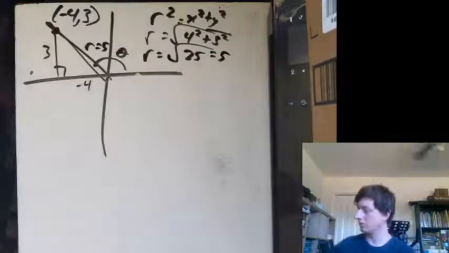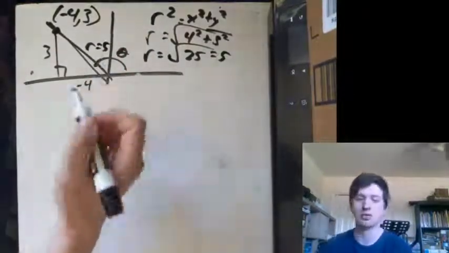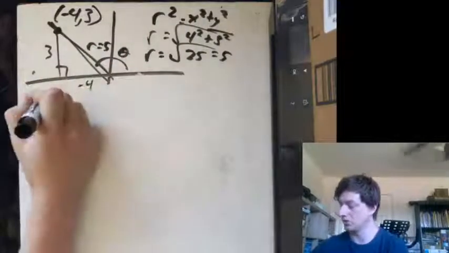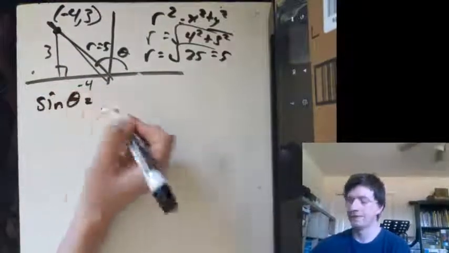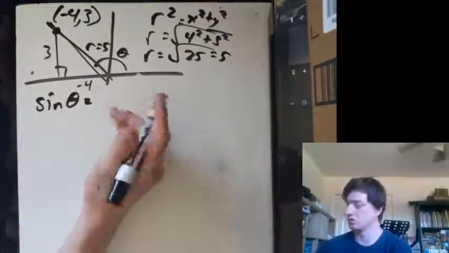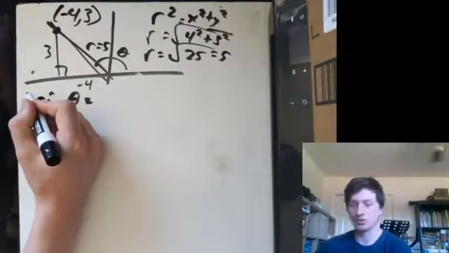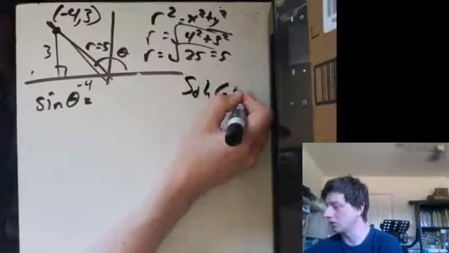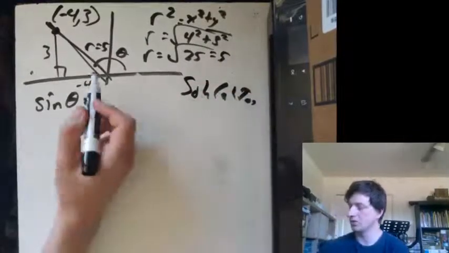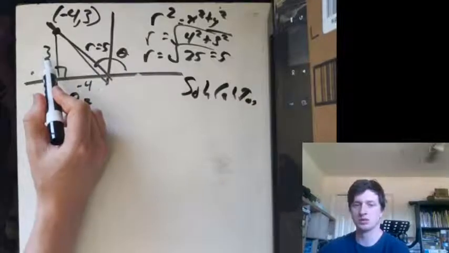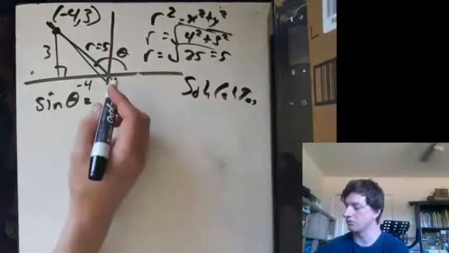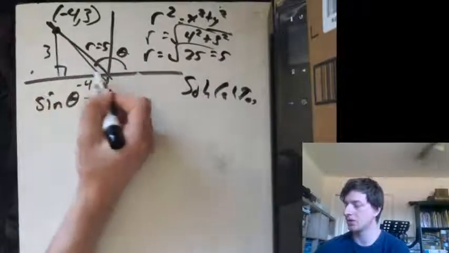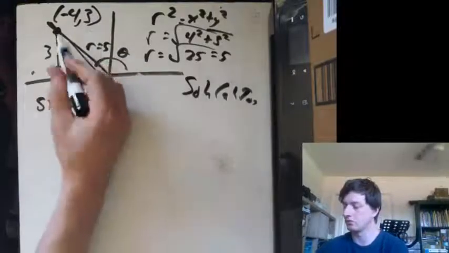So then we can evaluate all the rest of these trig functions for this angle. We're not actually finding the angle, though we could use the inverse functions to find that, but we're just saying, okay, I know that I can set up the function. So sine is going to be opposite over hypotenuse, right? So we're going to use SOHCAHTOA to help us remember these things. Sine is opposite over hypotenuse, so we're going to do opposite, it's the 3, over the radius, which is 5. So this is 3 over 5. Now it's not really opposite the angle, but it's the opposite side here. It's the vertical.